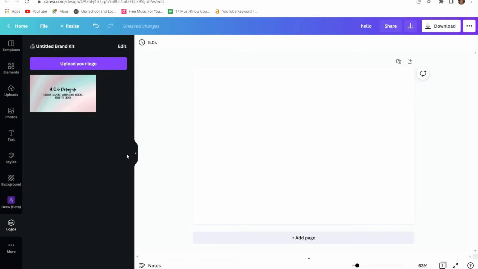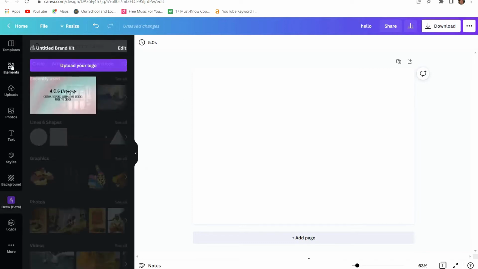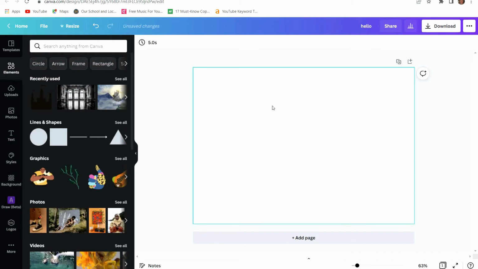So let's start with our elements. The first thing I always do is measure whatever I'm going to be sublimating on. So if it was a slate, for example, if it was a coaster, if it was the bottom of some socks, if it was a t-shirt, I would just measure and see how big I wanted the design to be.